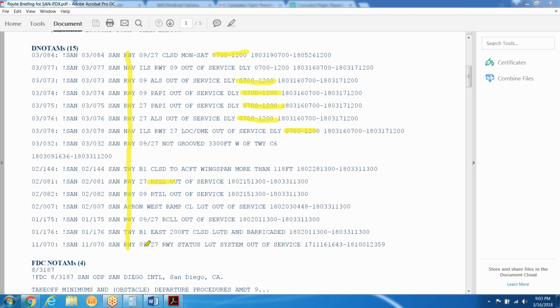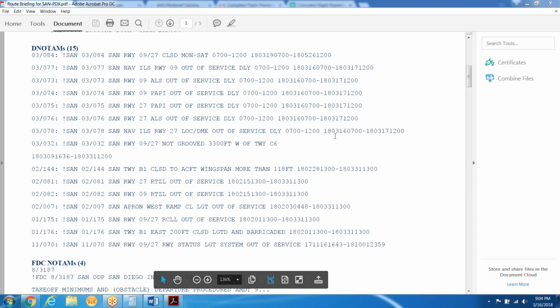So quickly look through all those NOTAMs and you'll see there's not a single NOTAM in there that affects us in San Diego. The only thing you're really looking for is making sure the airport's not closed, because the weather's great in San Diego. The only other thing that might keep us from departing is the airport being closed. So no issues. San Diego only has one runway configuration, so if that runway were closed, that would be the equivalent of the airport being closed, since it's the only runway.